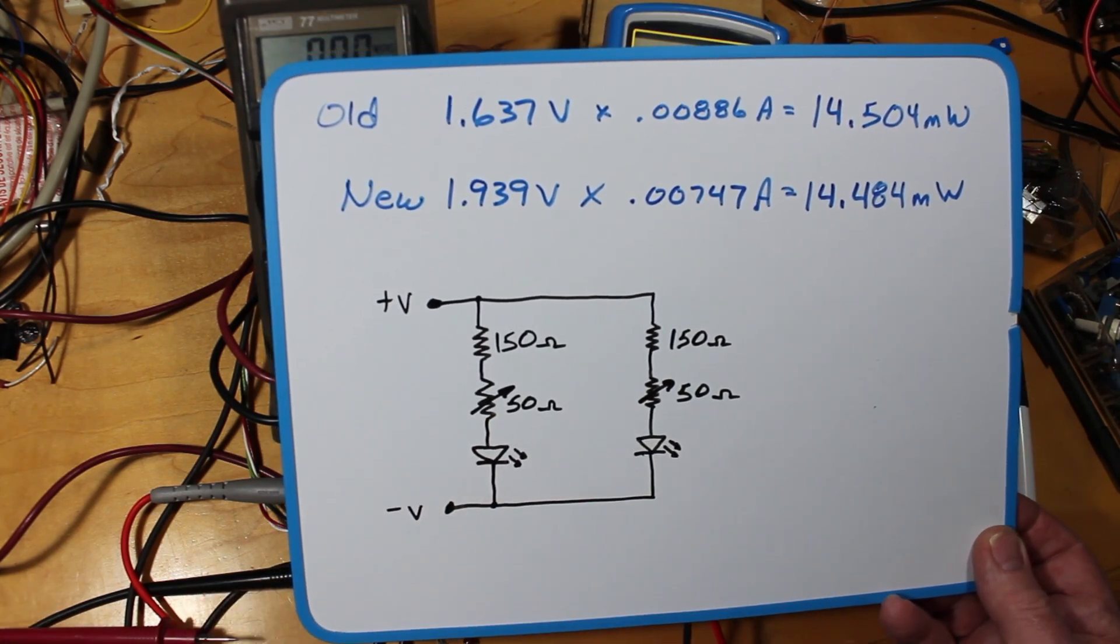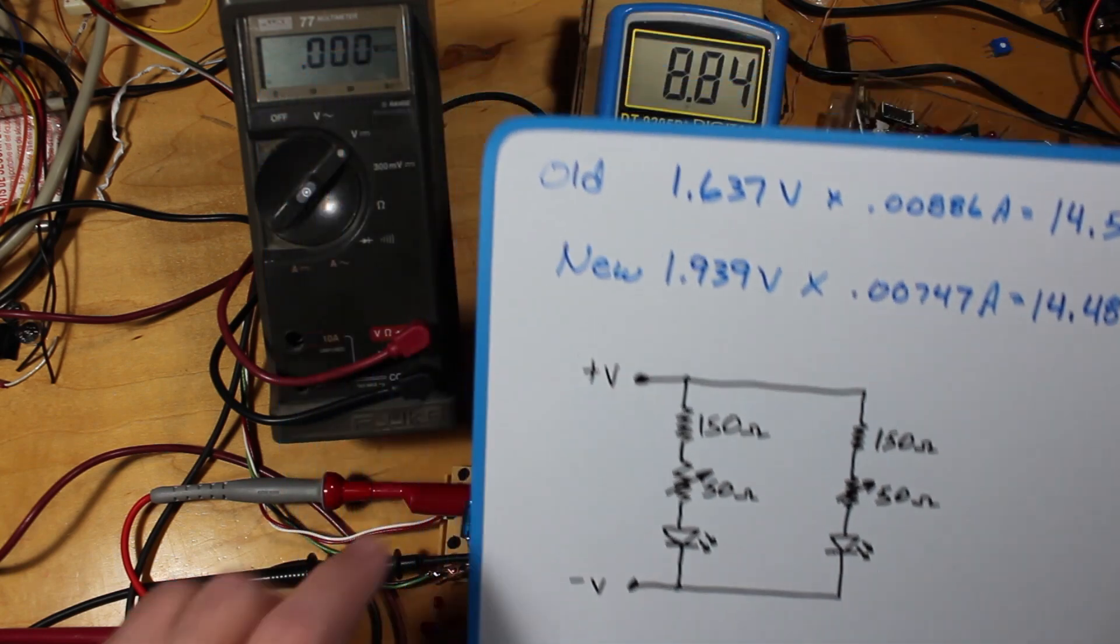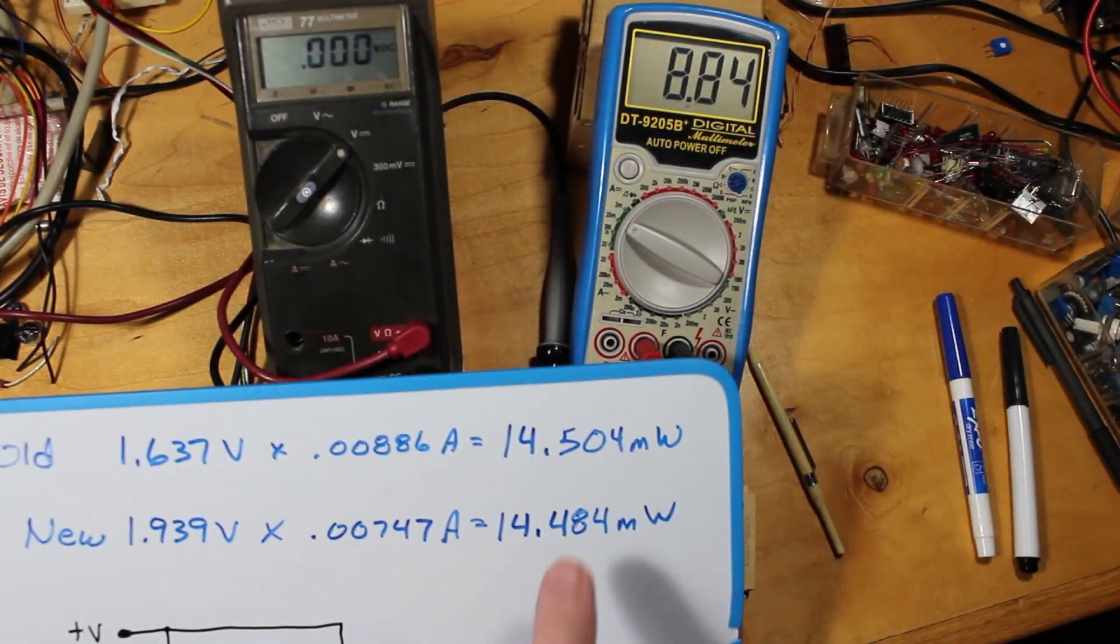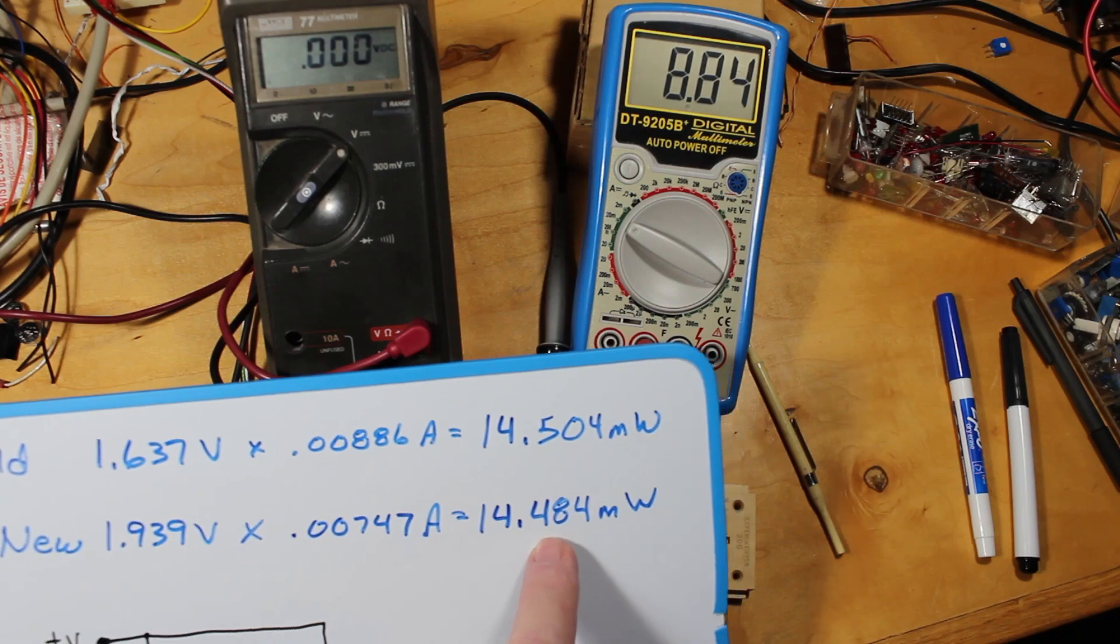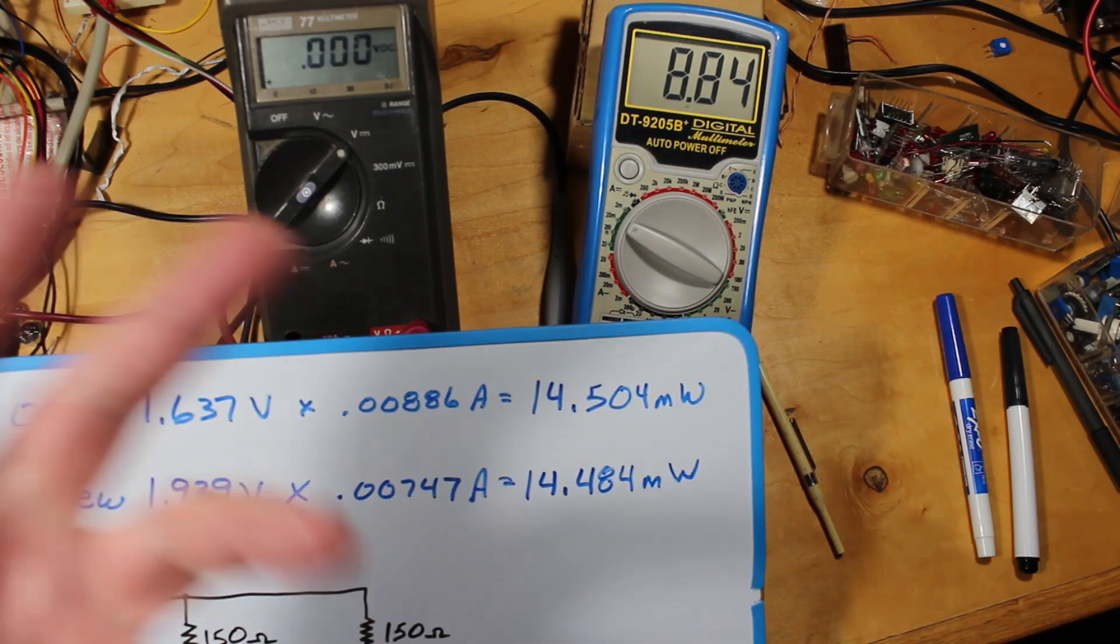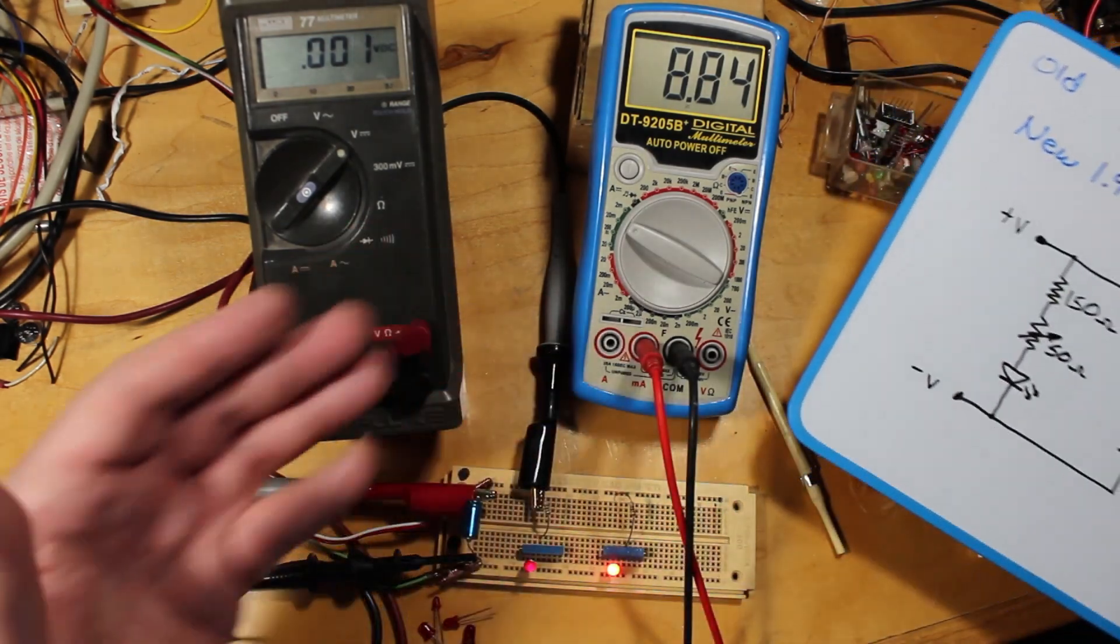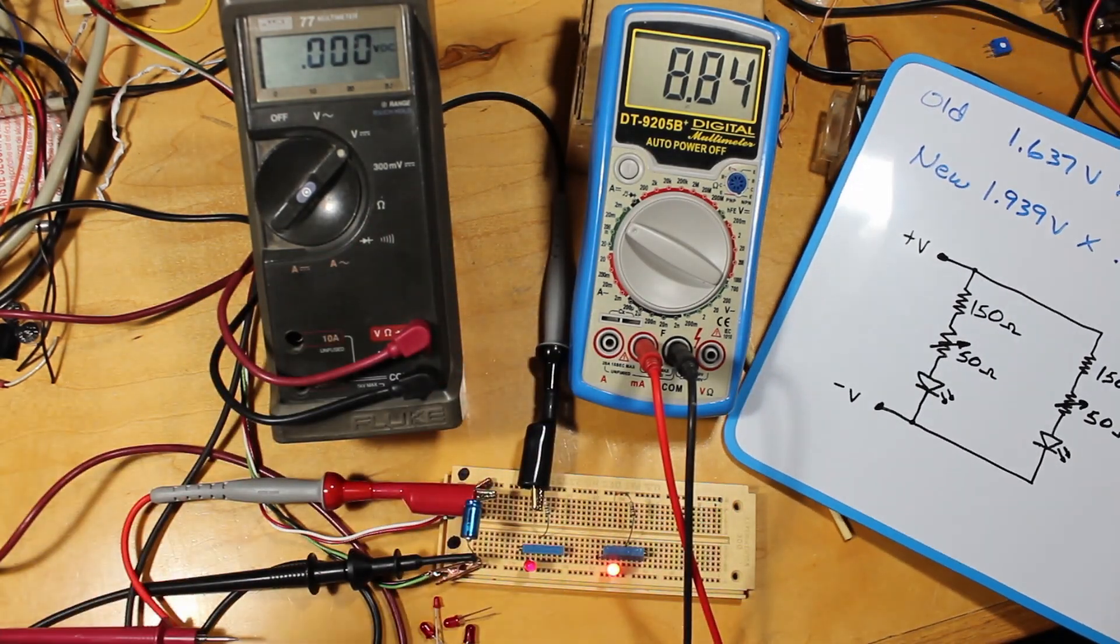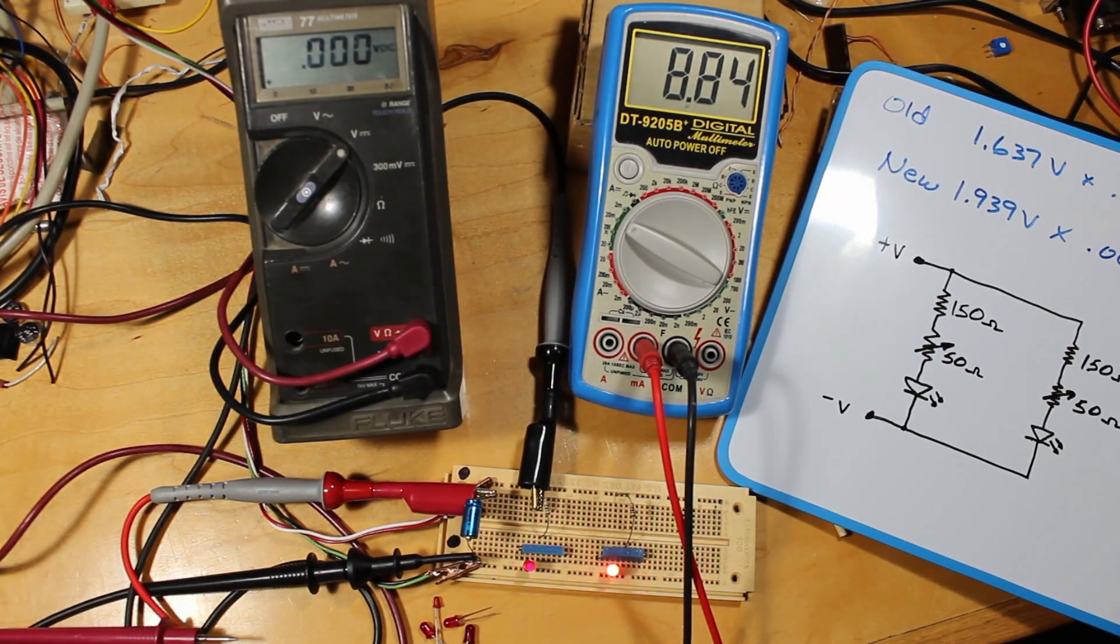I've put a trim pot in here to take that up. And you can see here that the current or the wattage between the two of them is essentially the same thing. They drift around a little bit, the power supply drifts or whatever is going on here. But it drifts a slight bit.